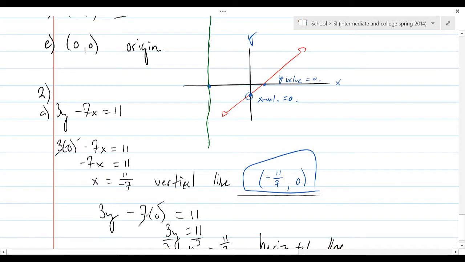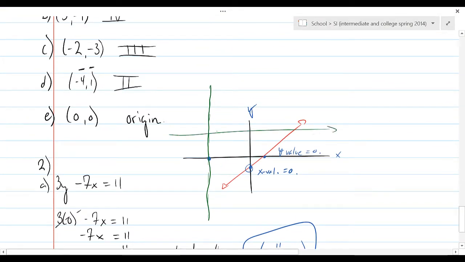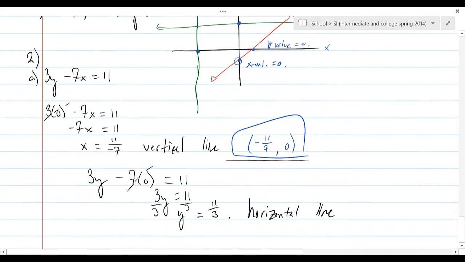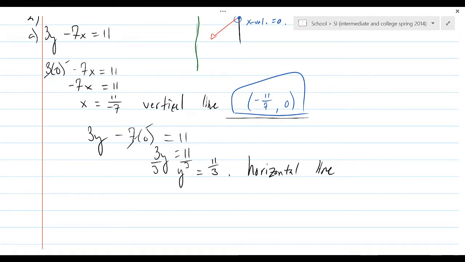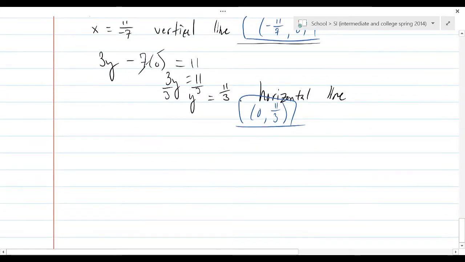Something like that would look like this. That's a horizontal line, and that's not an intercept. The intercept is where it crosses the axis right there. So what we can do is say what the x value is of every y-intercept. Well, that's 0, so we can say 0, and whatever our value is, 11 over 3. And that's an acceptable answer. So you can see how this is going. Now that you understand what an intercept is, we'll proceed a little bit quicker.